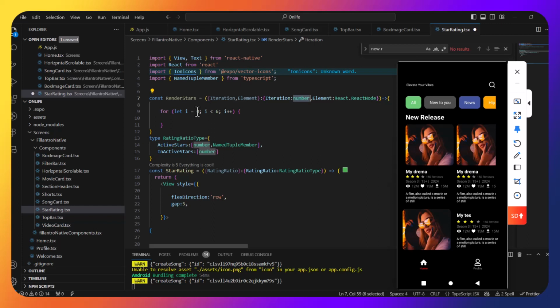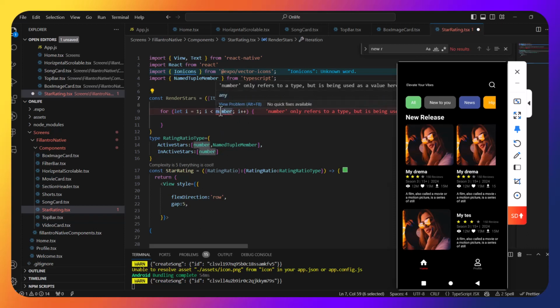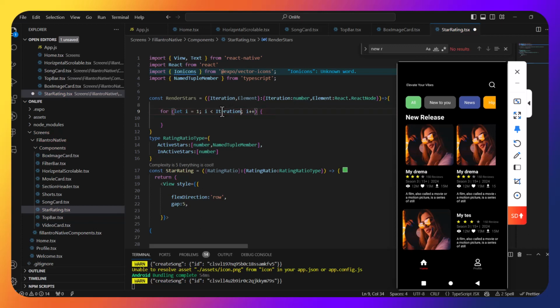Let's start from 1 straight, because this count starts from 1. You are going to end here. Number only refers to a type, my apologies. Iterations: if this is 6, this is going to render these components 6 times. I'm happy with that. And then the element that is going to be rendered.